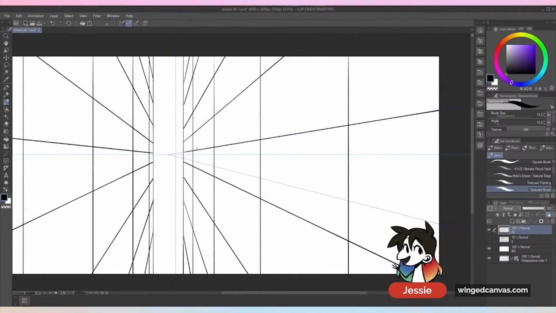What this does is you need to make sure that these lines, these ones that are right here, are different lengths, right? You need to make sure that the distance between them gets progressively bigger as you go outwards away from the vanishing point. That way, you actually create that sense of space.